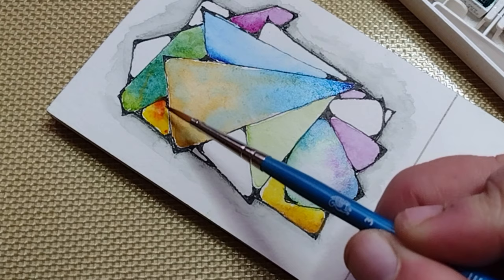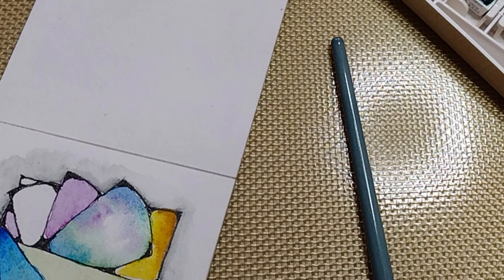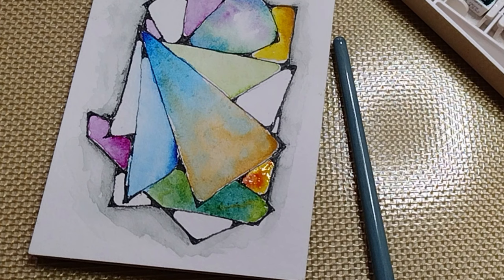I wasn't expecting to use this number of colors. I like to use a limited palette of colors to unify the painting, but I'm just having fun.